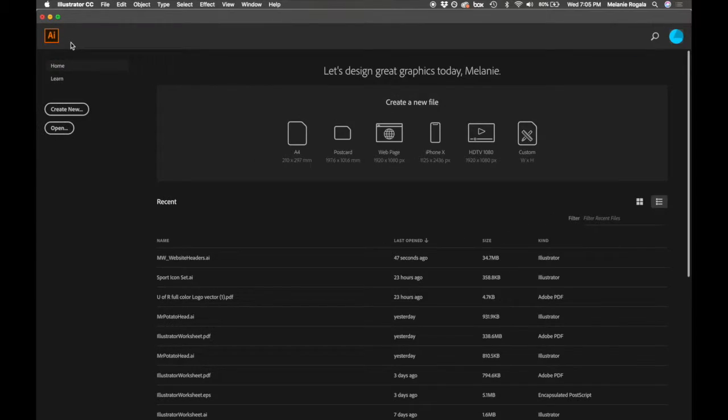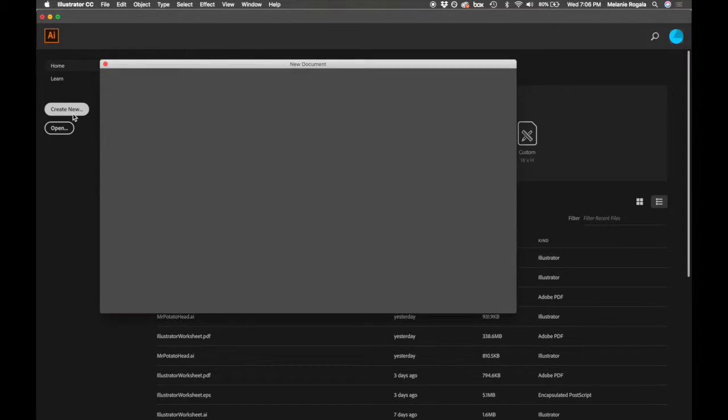So if you open up Illustrator, if you have Creative Cloud, this is what your interface should look like. If you don't have Creative Cloud, don't worry about it. Most of the tools that I'll be sharing should be in the older versions as well. And the ones that I'm sharing that are only part of Creative Cloud, they're not totally necessary, but they are helpful. So yeah, this is what you get when you open it up. You have old files you've worked on, some common file sizes to get started quickly, and you have to create new or open a file that you already have.